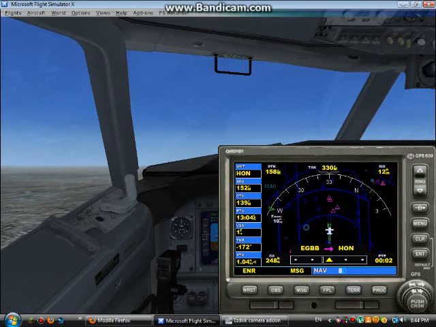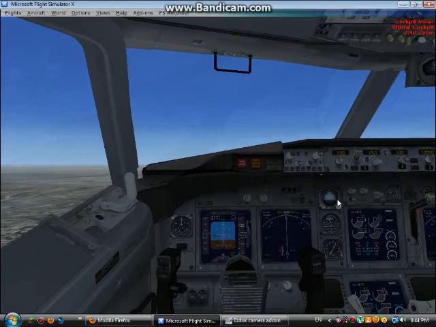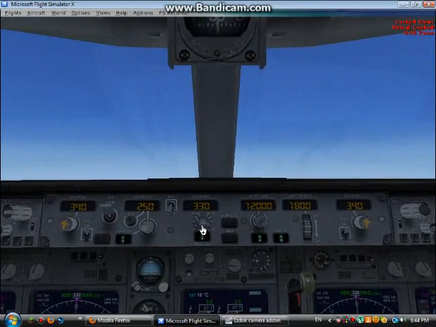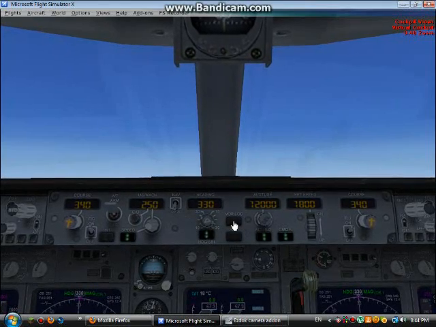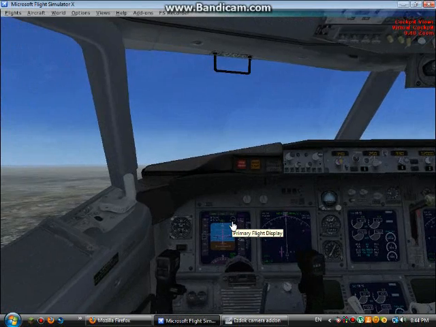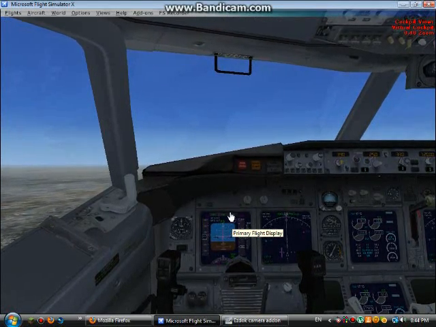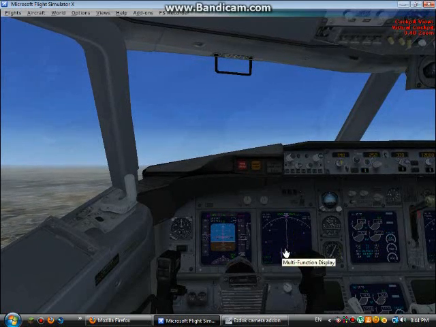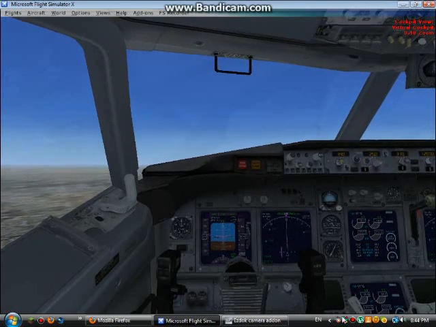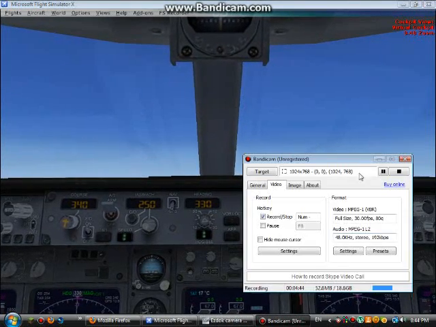And basically we're going to have to start our series of turns using the heading select. We're going to use the heading select to start our series of turns so that we can then switch it to the VOR localizer, which will then follow the flight plan that we've pre-assigned. And I think we should really start our turns now. So, let's start the turns. And we're going to start off with a heading of 300.